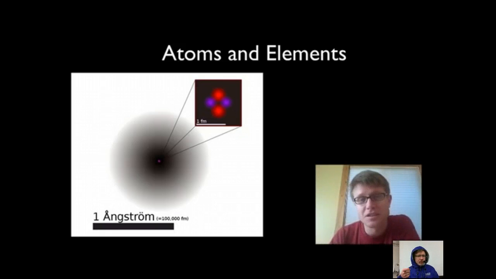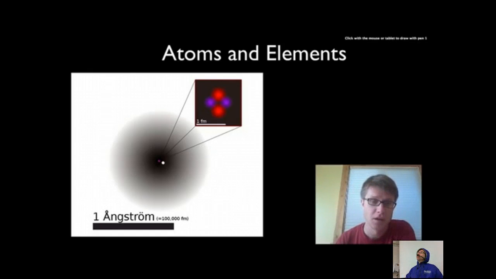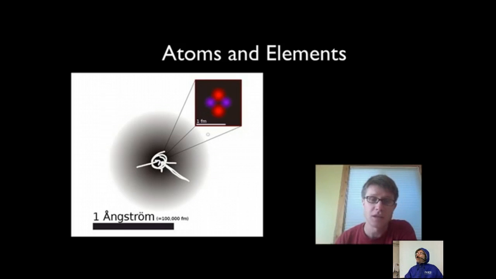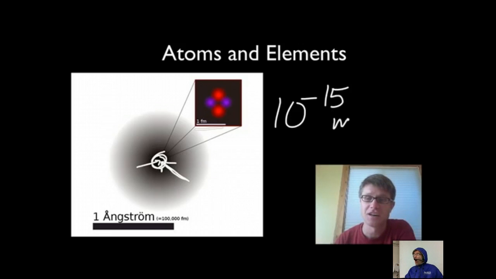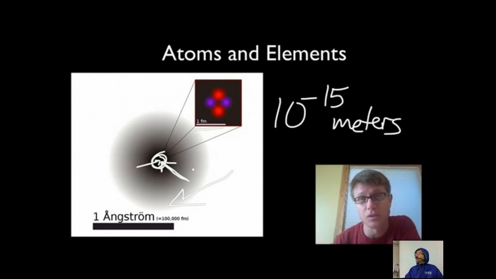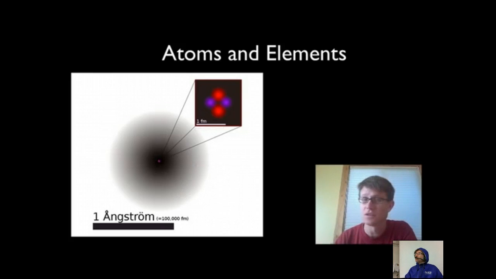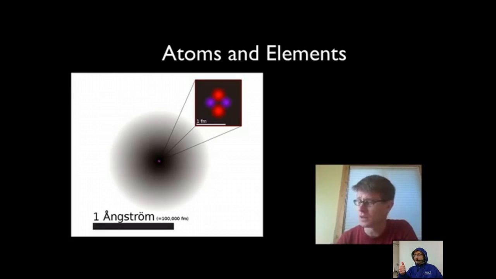Hi, this is Mr. Anderson, and today I'm going to be talking about atoms and elements. This here is a picture of helium, and if we look at helium, you know that this is the nucleus here in the center. To give you an idea of scale, the nucleus is measured in centimeters — that is 10 to the negative 15th meters. In other words, this is really small. Atoms are incredibly small. In this podcast, I'm going to talk about the history of atoms, how it came to be known that there exists an atom, and then finally we'll talk about what are protons, neutrons, and electrons, and how they're organized.